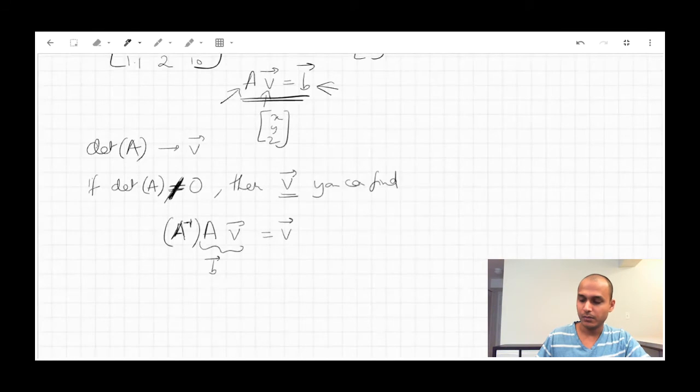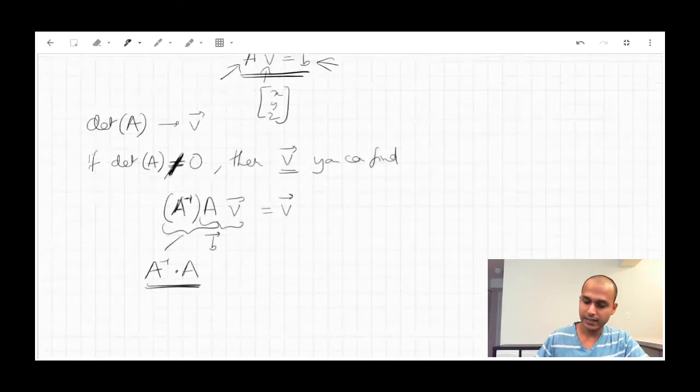So this is the transformation A inverse. A to the power -1 is actually just a symbol for a transformation, times A, which is the matrix composition we saw. We can apply one linear transformation after the other. So the net effect is that the vector v is unchanged. It's in the same location as itself. And this thing has a name.